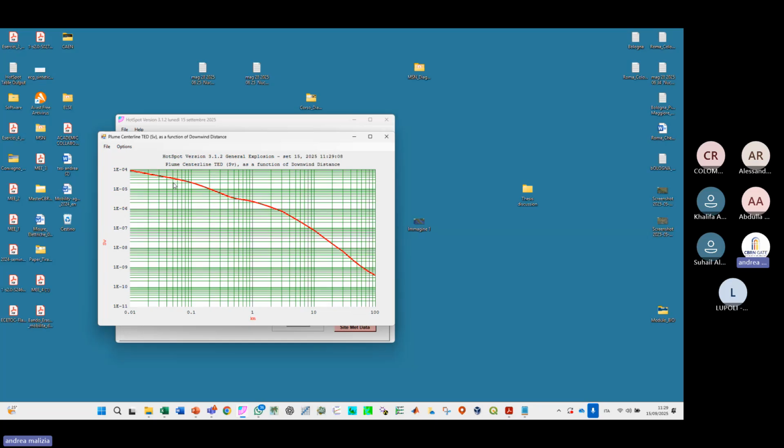If you want to see the effect of the meteo condition, you go on option, you click on all stability classes, and it makes the graph with the different stability classes. It gives you information on how the stability classes influence the behavior of the decreasing of the doses over the space for the same event. Here we are not changing the quantity of explosive or the radionuclide or the height of the wind.